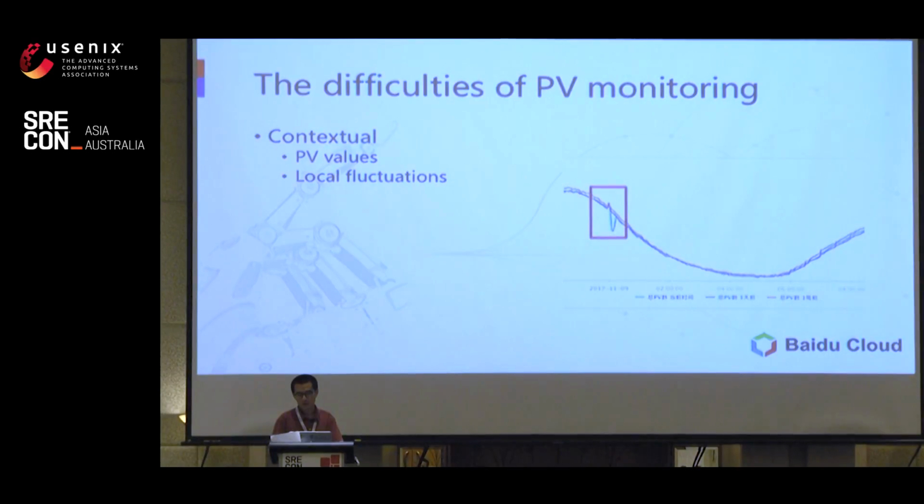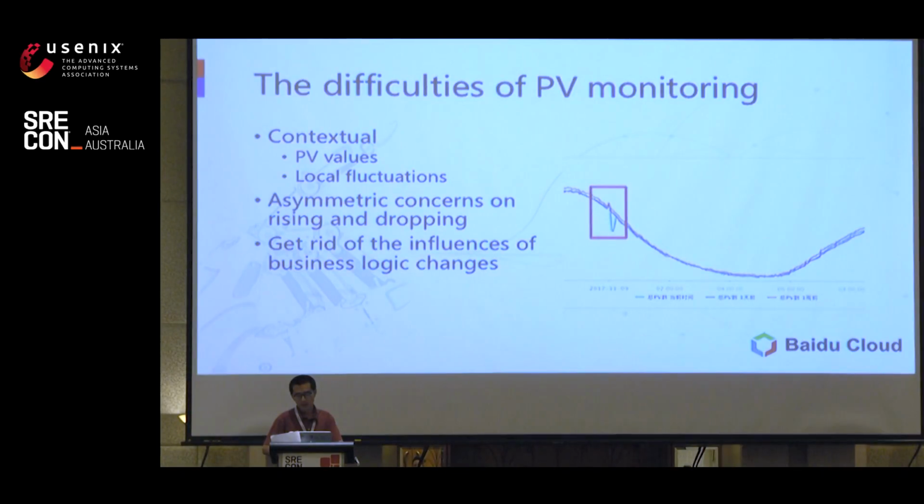What makes things worse is that the local fluctuations also change with time. We observe that the relative local fluctuations are lower in the daytime and higher in the nighttime. This behavior makes many ratio-based detection algorithms produce incorrect results. Second, our engineers have asymmetric concerns about PV rise and PV drop. The reliability engineer is concerned more about PV drop, while the safety engineer cares more about abnormal rise. The asymmetric concern forces us to find algorithms that know exactly whether it is a rise or a drop right now.